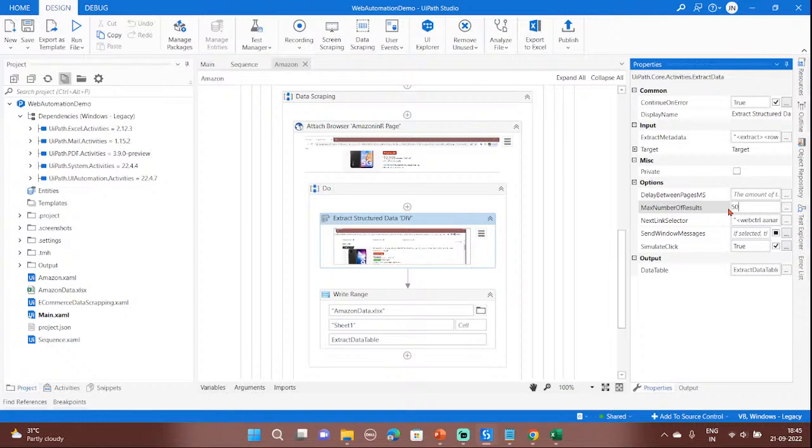So any other questions, guys? I'm just reading your chats. How many files can we create on the console? You can create a number of files in this entire execution. So here I have tried to create one file for Amazon. Within the same file, you can create another data set from Flipkart with a different sheet. But there is no limit for file creation. You can create a number of files.